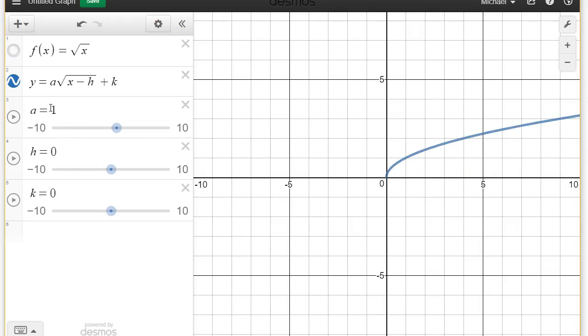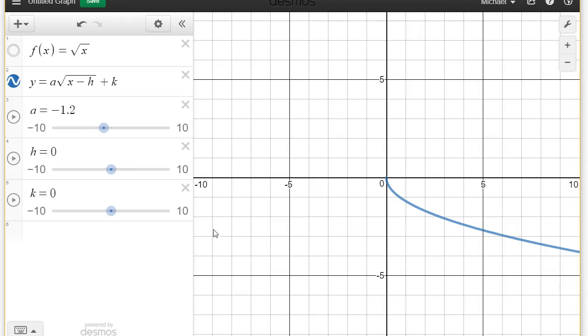And then I'm going to make a into a negative number. But before I do, pause the video and see if you can predict what's going to happen to this graph. Okay, are you ready? Here we go. I'm going to make a into a negative number. Drum roll, please. Here we go. Negative. That's it. So if we have a graph that looks like this, if this is our radical function, and we change the number out in front into a negative number, it reflects about the x-axis.